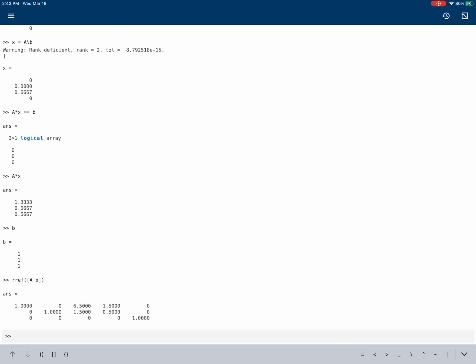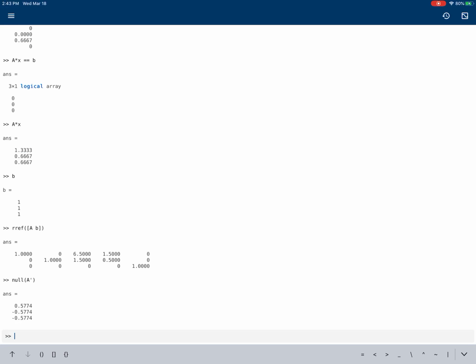So what we're going to do here is observe that I can go ahead and compute the co-kernel of this matrix. So why the co-kernel? Well, I'm glad you asked, dear student. Let me show you what it does in the first place. So notice that the co-kernel I can compute as the null space of A transpose.